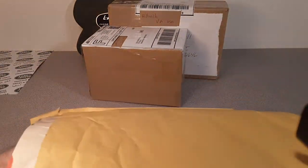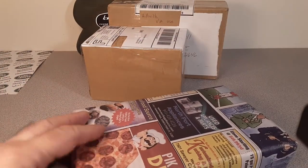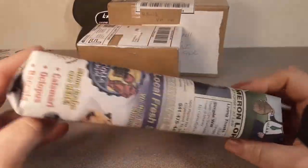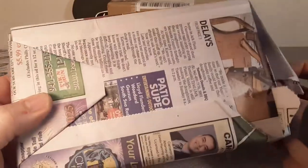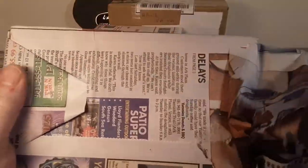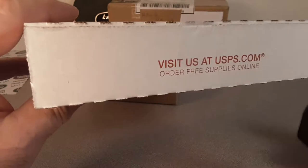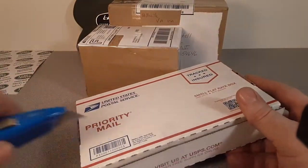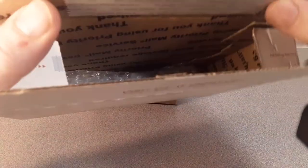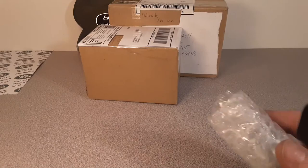So let's just take a quick look here. I don't remember what I — I don't know. Like I say, I go on eBay a lot, and a lot of times I forget. I go on eBay daily, really, and I put in minimum bids. I search for newest, latest stuff, and then I put in what I can afford, what I want to pay. And sometimes I win, sometimes I don't. And then when it says 'Hey, you won,' you got to pay. I just go ahead and pay.